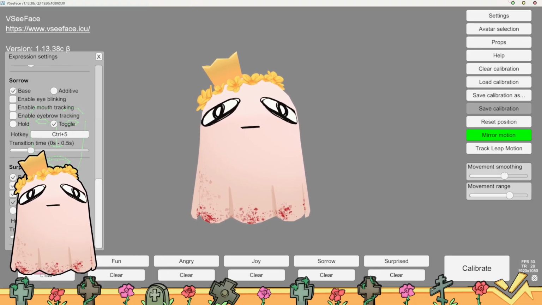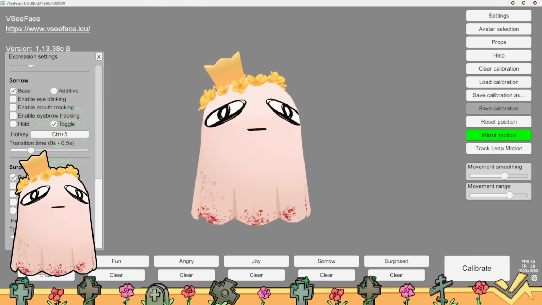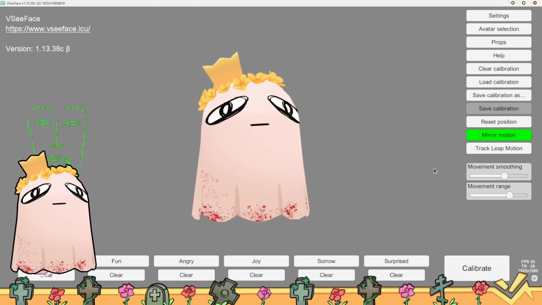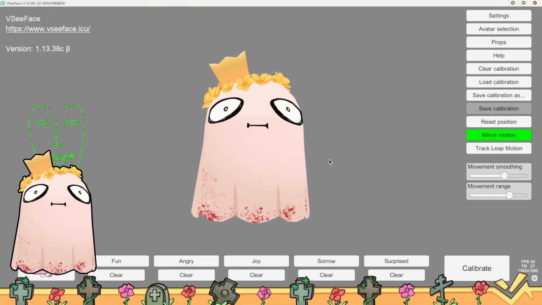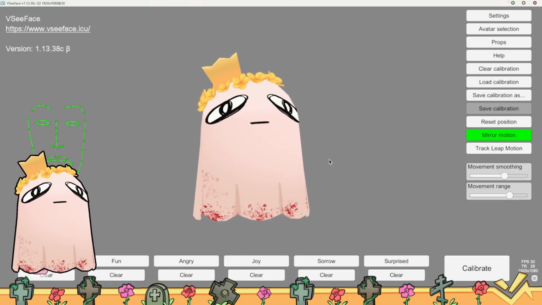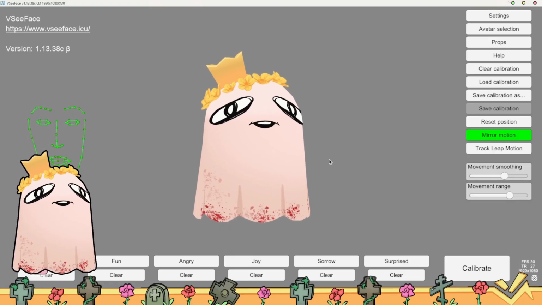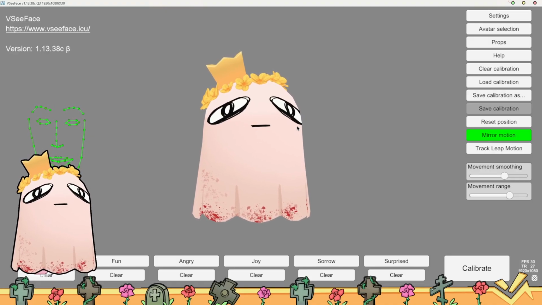Surprised. Uncheck these ones. Could that help, or do we have to go to Blender to fix it? It's kinda helping. Now I cannot blink at the same time, but my look up is overriding.